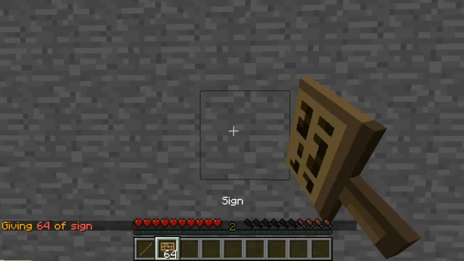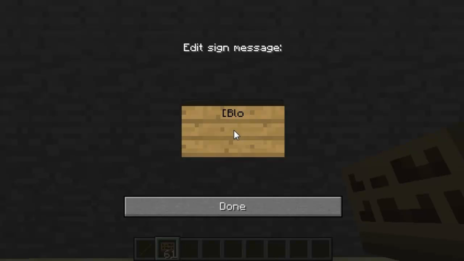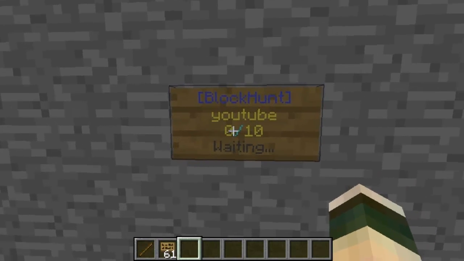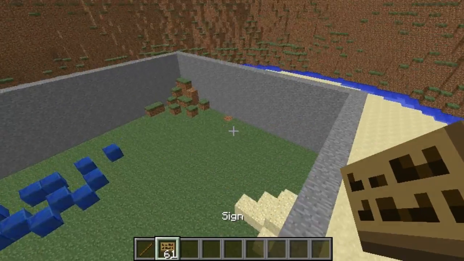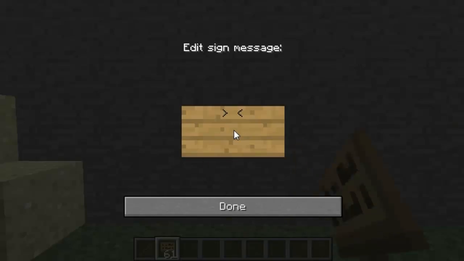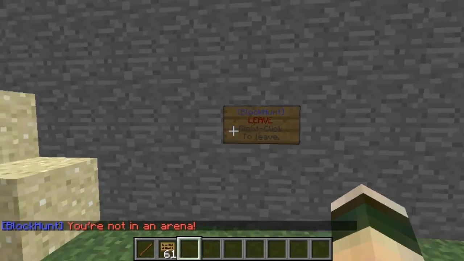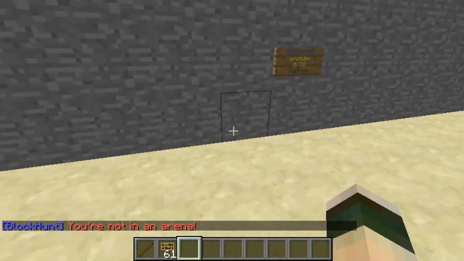So now all I do is give myself a sign quickly. Then if I place it on the wall, all I've got to do is bracket, BlockHunt, bracket, and then on the second line the arena name. So as you can see, YouTube, and it's in waiting, 0 out of 10 players. And then on the inside of the arena I can do a leave sign, so I do brackets, BlockHunt, close brackets, and then leave. So players can leave with this sign as well. So that's how simple it is to set up an arena.